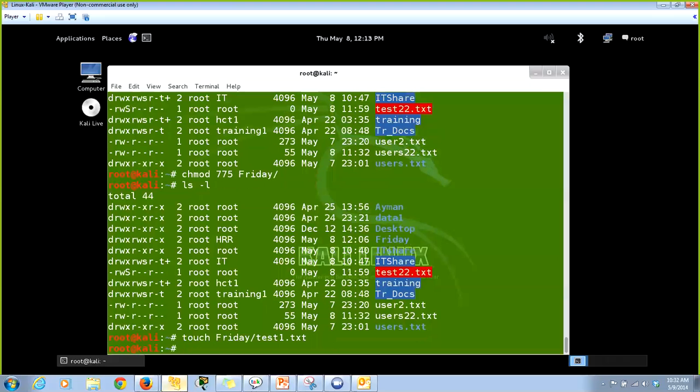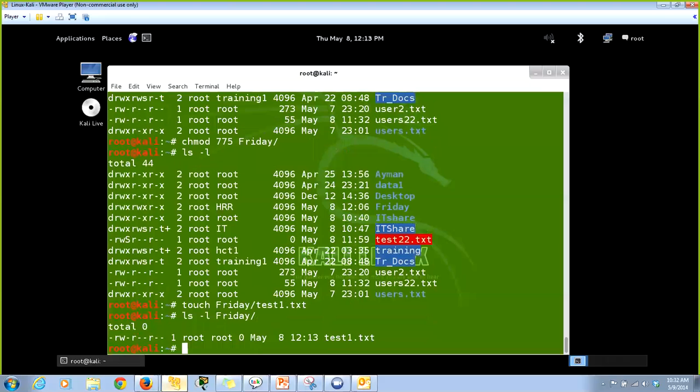And now if I go ls -l Friday, you see who is the group owner? Root. And who is the user owner? Root. The parent directory Friday has the user as root and the group owner as HRR. So it did not inherit the group owner.